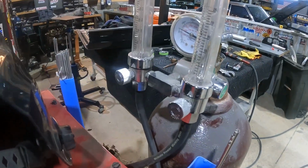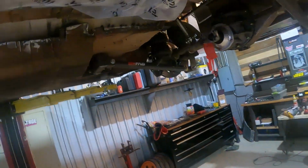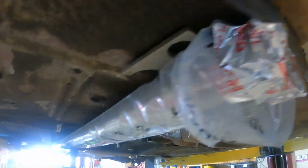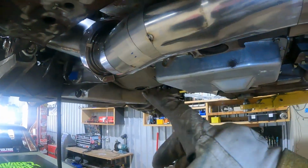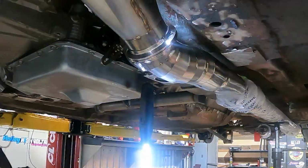So I also got my back purge set up. See this line I'm running here to the back of our tube, so that way we can backfill with argon while we're welding all of these joints. Makes for a much cleaner weld on the inside. Now that that's set up, we are ready to go.